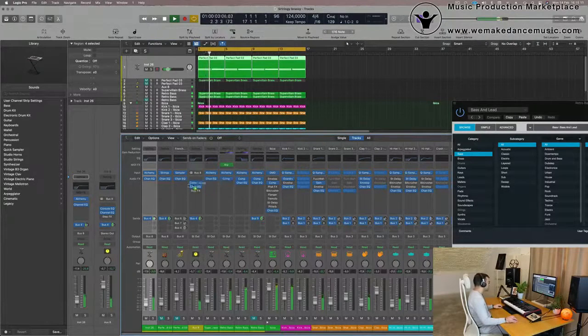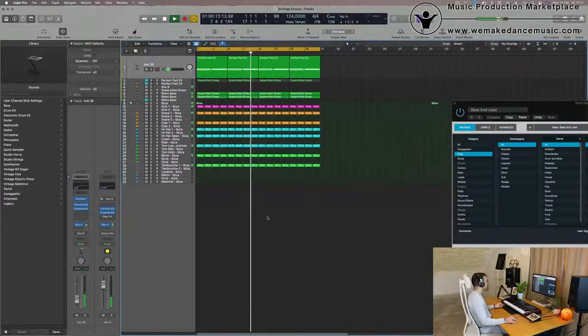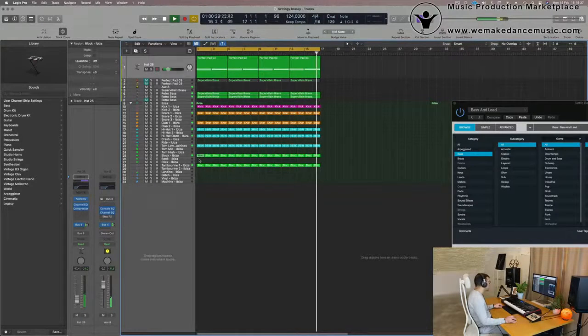We have this pumping here, replicated in here. I think there's no click here, a crash here, right here, a bonk could be good.